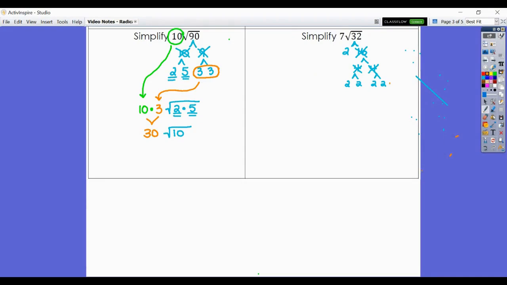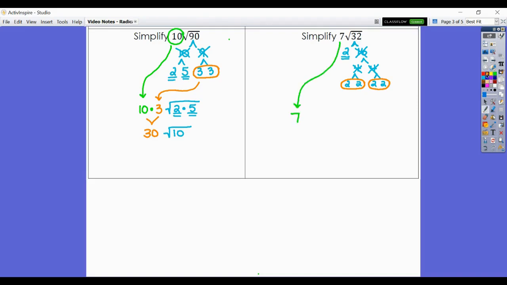I'm only looking at these pair of 2s here at the end of my root on the right, these pair of 2s at the end of the right root in the middle, and the solo 2 that I had up at the top at the end of a root. Only look at the prime numbers, and I crossed out any ones that were not prime and were already broken down. From here, any pairs I multiply in front with the 7 that was already there.